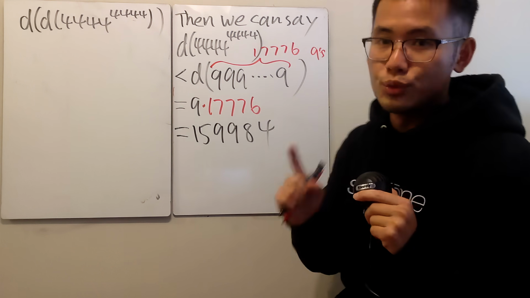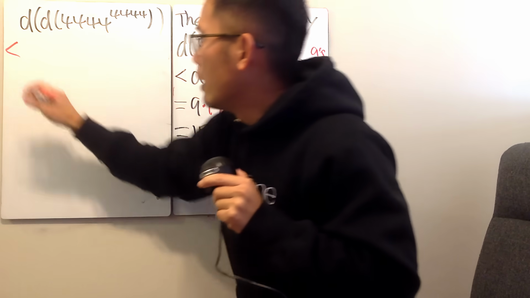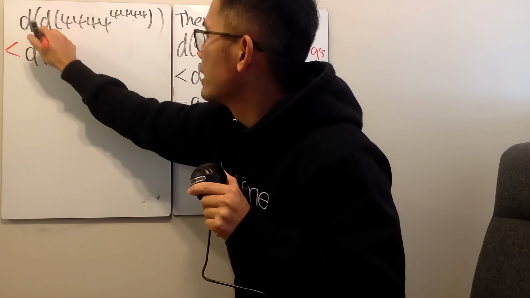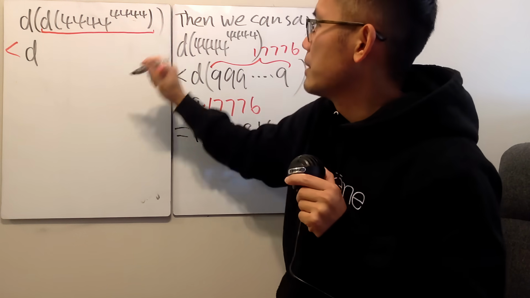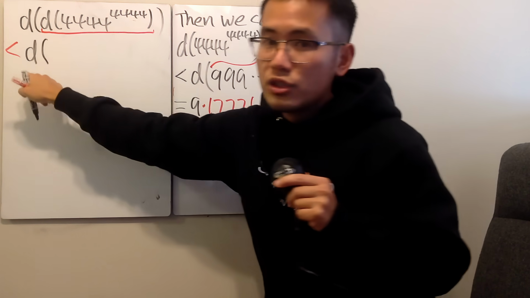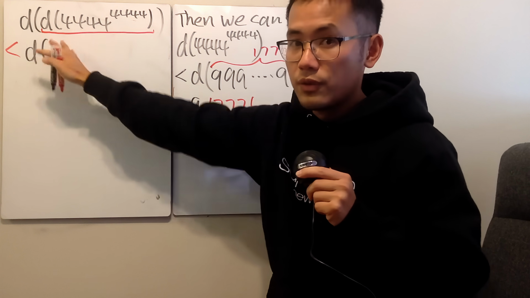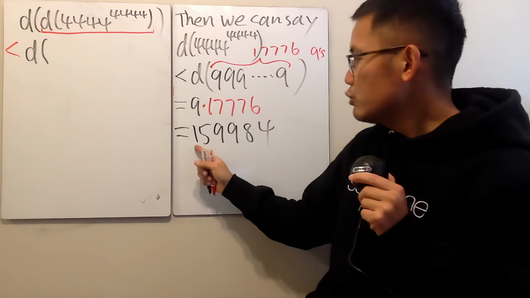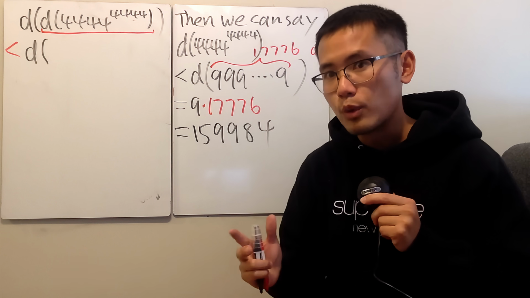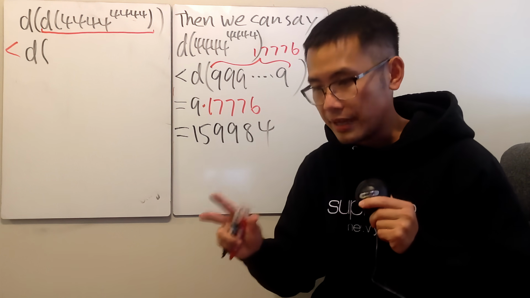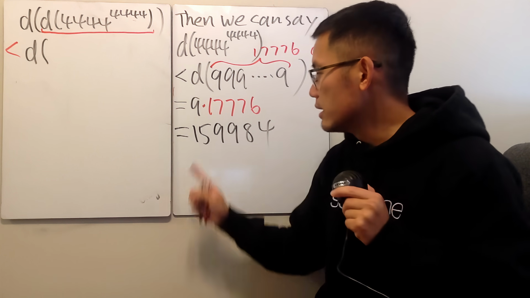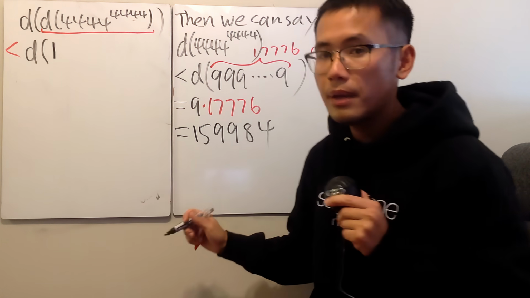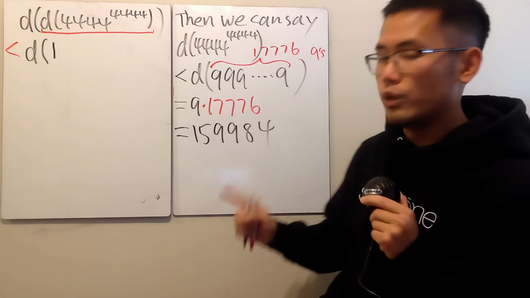I'm going to do the following. However, you have to be really careful though. Just pay attention to this part, right? I'm maintaining the digit sum, the d of whatever, for the first one. But for this, I'm going to say this is less than. You can replace everybody by 9, but unfortunately, that's not going to come up with a nice argument. What we can do is keep the first digit the same, and then I'll replace the rest with 9.